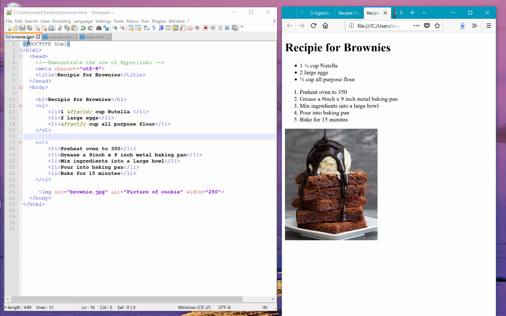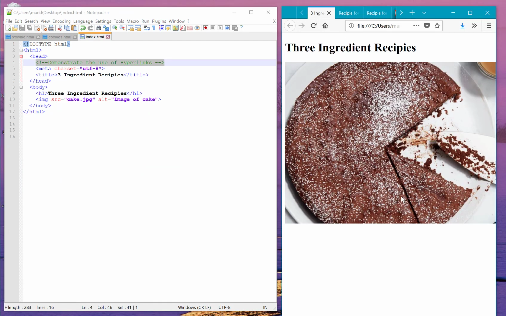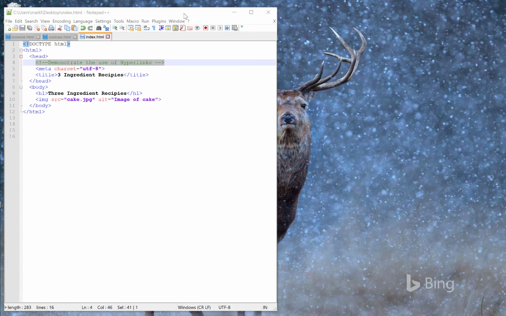Fantastic, that looks great. And now I'm creating this index page, which looks like this. The index page is pretty straightforward, but these pages aren't linked together. There's nothing on these pages that allows me to go from one to the other. And so that's what we're going to create now. So I guess we'll start on our three ingredient pages, and I'm going to put this off to the side for the moment just to make some demonstrations.